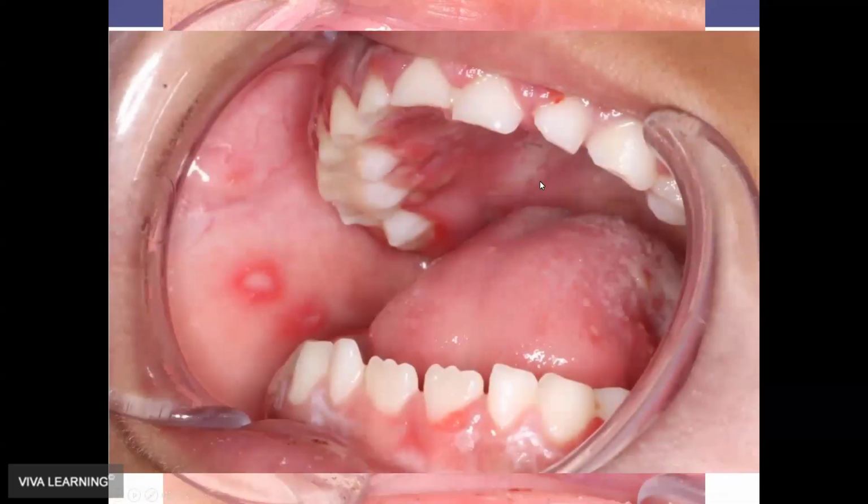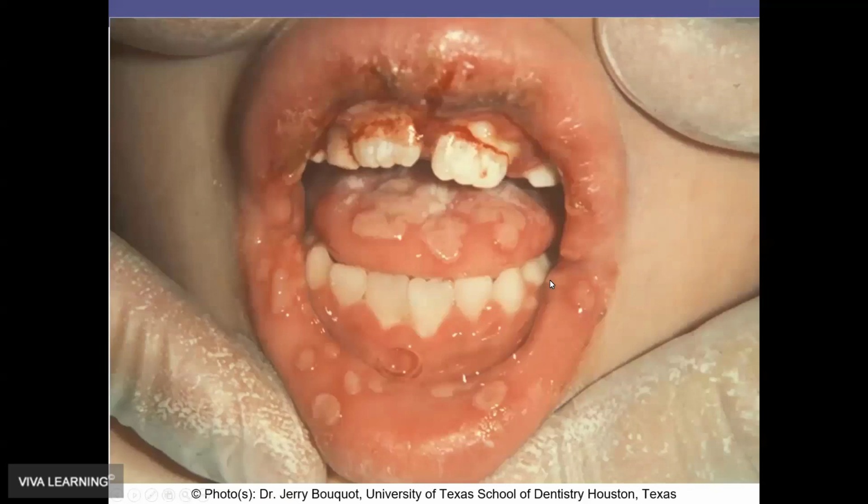Here you can appreciate these big ulcers on the palate. And then there's some on the dorsal tongue and some on the buccal mucosa. So this is another example of primary herpes. It's a really severe case I wanted to show you. You can see some crusting of the lips and then these sort of defined lesions of the lower labial mucosa. And then, of course, the gingiva are always affected in primary herpetic gingivostomatitis. This patient's tongue was also diffusely affected. But again, even in a couple of weeks, this will all be cleared up.